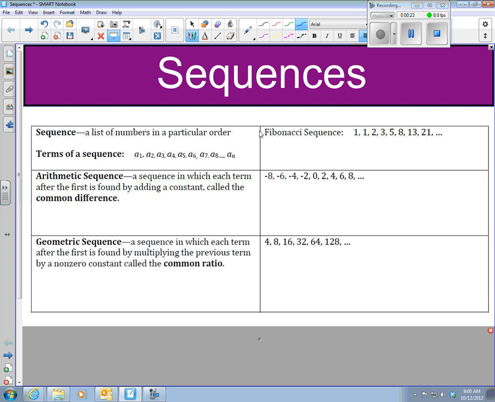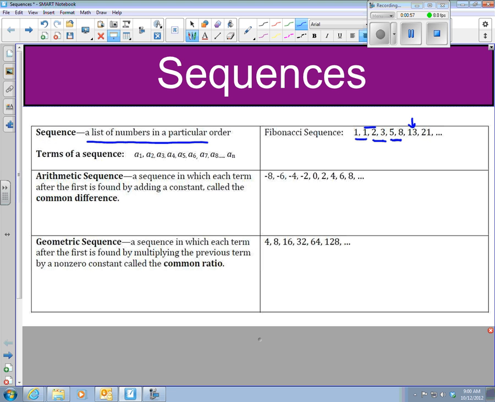First of all, what is a sequence? It's a list of numbers in a particular order. Like this Fibonacci sequence. We've heard about this before. It's a sequence that you see in nature a lot, in different things. Basically, 1 plus 1 is 2, and then 1 plus 2 is 3, and 2 plus 3 is 5. Basically, to get whatever number you're looking at, like say 13, it's the sum of the previous two numbers. 5 plus 8 is 13. Not a typical sequence, but it is a sequence nonetheless.